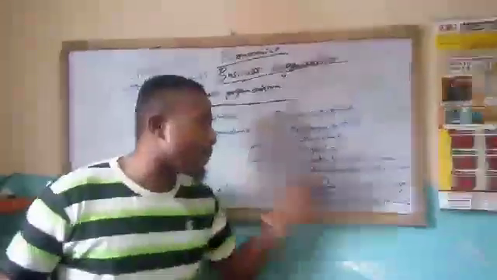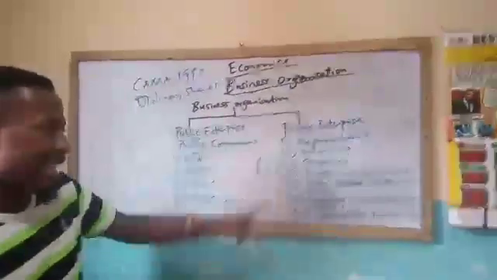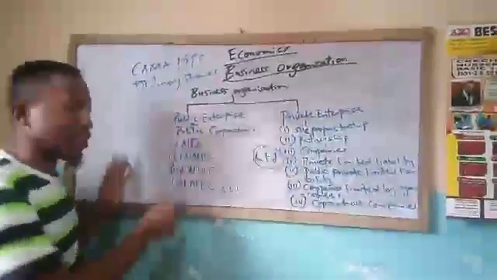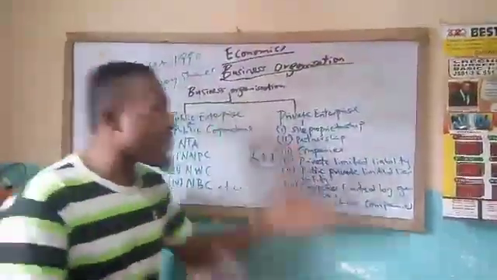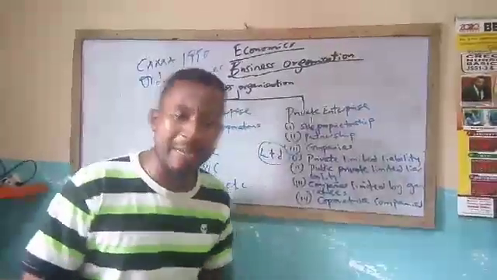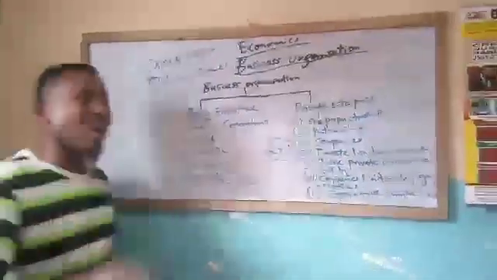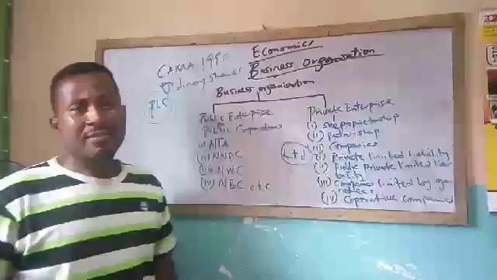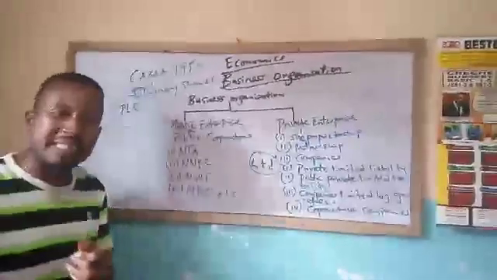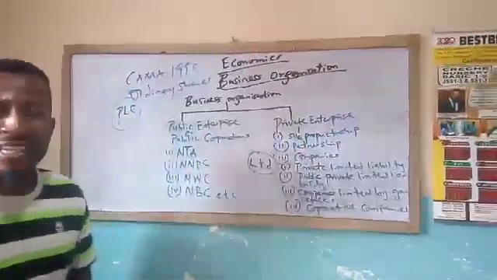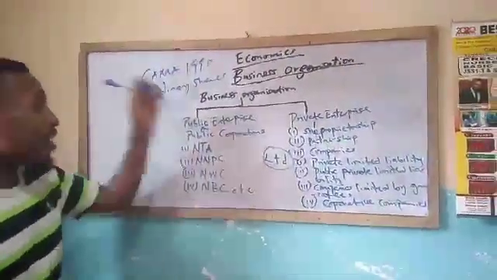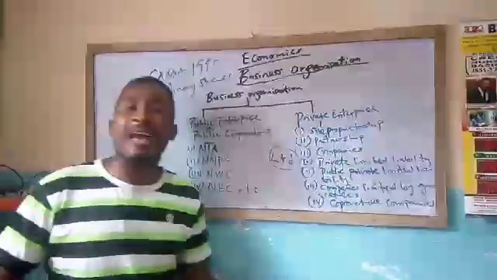The next one is the public limited liability company. Now the fact that there is "public" here does not mean that it is a public corporation. It is also a private company. Public limited liability companies are any company you see with PLC at the back of the name. They are companies whose securities are listed on the stock exchange. That is to say, people can come and buy shares in a public limited liability company, unlike a private limited liability company where people are not allowed to buy shares.